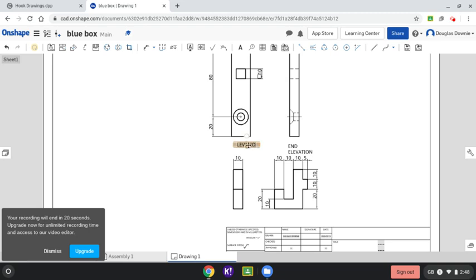And then hit the escape key, and you should be able to move this to make sure it's in the middle. And you can get it positioned properly if you can. Okay, so if you can do the same with the end elevation, or the elevation and end elevation of the J shape as well, please.